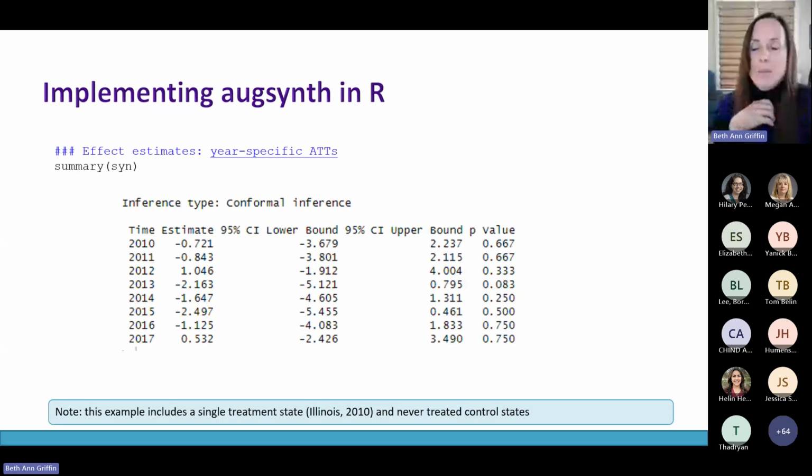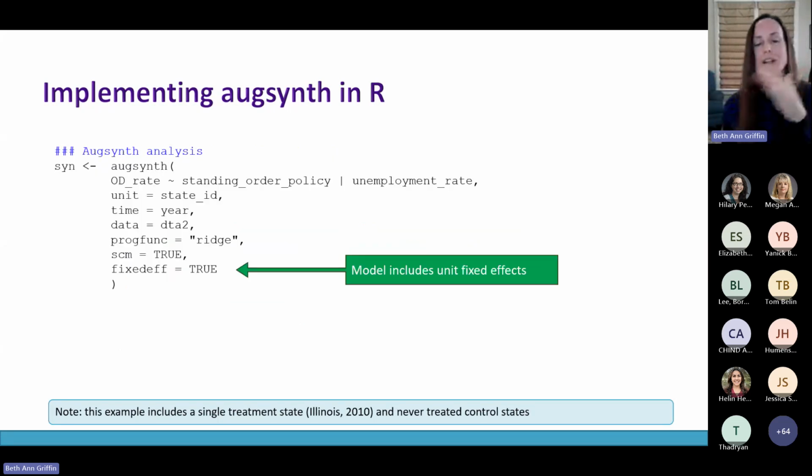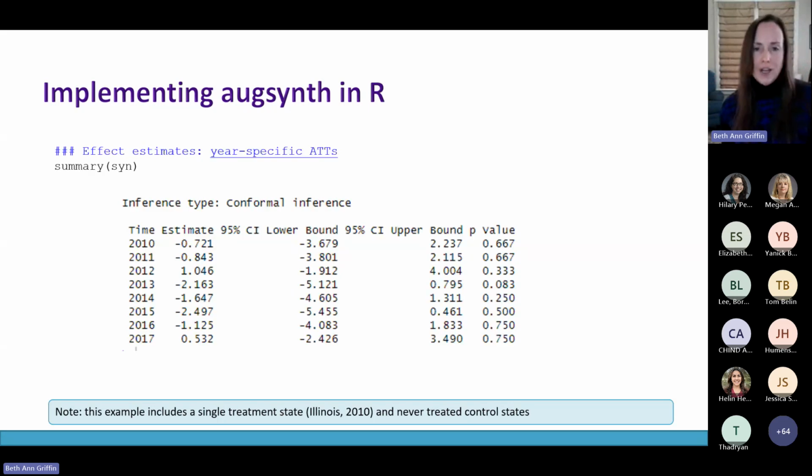This is an example of the output in tabular form. I'll show you a pretty graphic right after this. But what's really nice is you're basically just going to hit enter, let this run pretty quickly, and then you're going to get this nice output for your case study data. Or if you run it with our data, you'll see this. For each of the years from the implementation year and beyond, you'll see a point estimate for the policy effect in that year, and then 95% confidence intervals as well as p-values.